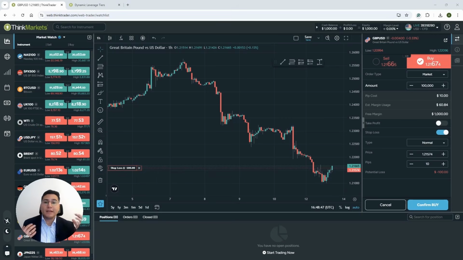How about the margin stop out level? The margin stop out level remains still at 50%. What does that mean? When you open the position, you put the margin aside, but when you have lost half of the margin, the position is automatically closed out. How about negative balance protection? Does that still apply within your account? Yes, it does.